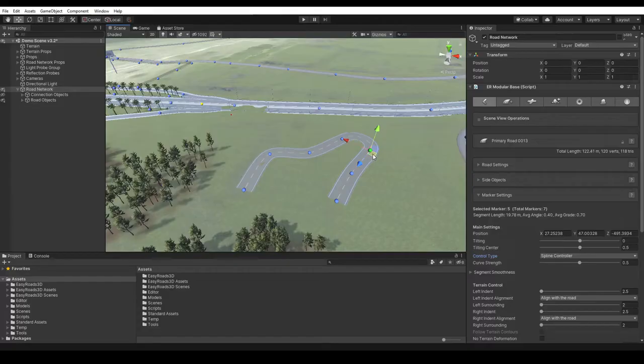Moving the surrounding markers will change the circular shape. You want to experiment with this to get a feel how the circular shape adapts to various marker position changes.